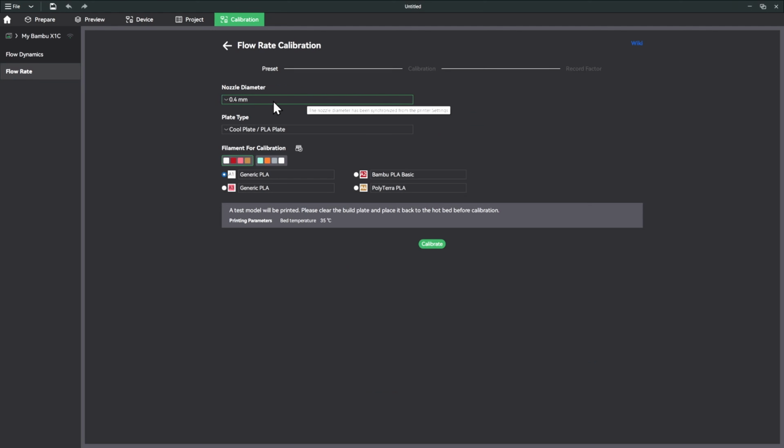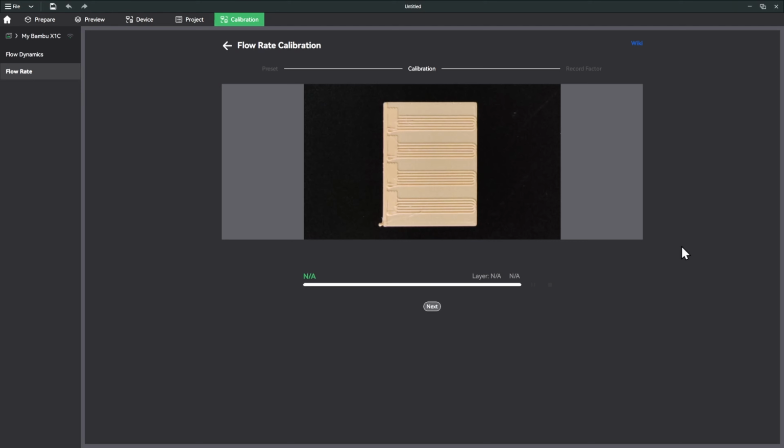And it looks like we can only do one filament at a time with this. So 0.4 nozzle, cool plate, and we'll start with the eSun. All right, and let's hit calibrate. All right, so this one looks like it's going to take us about 20 minutes. So I'll see you in about 20 minutes.